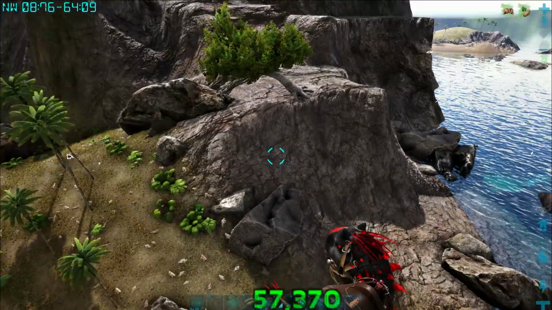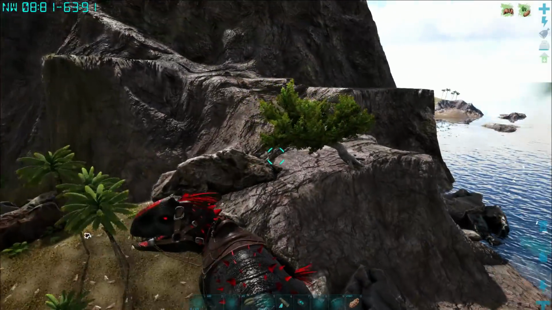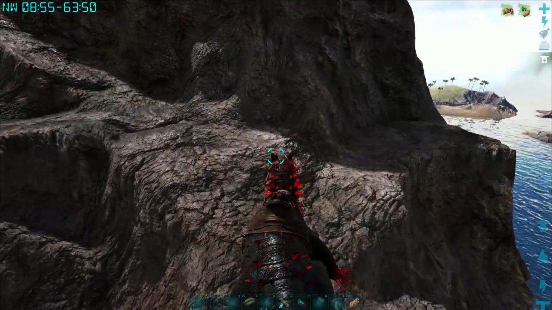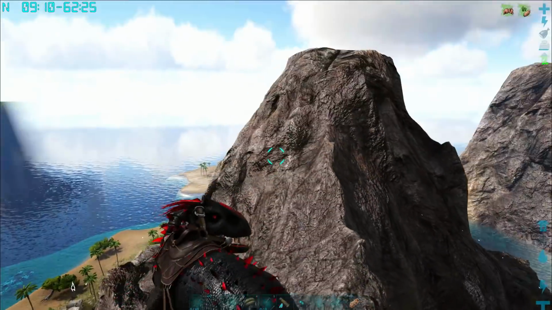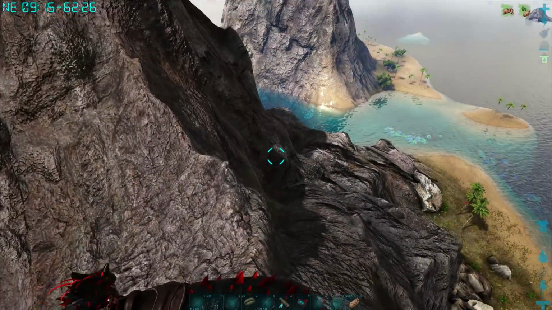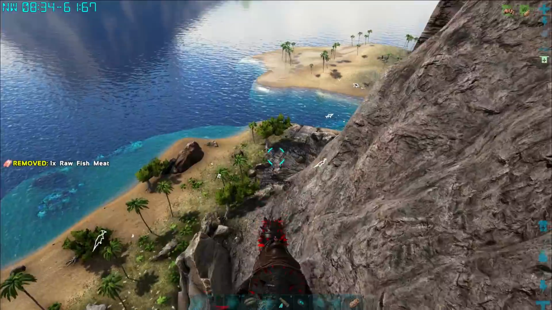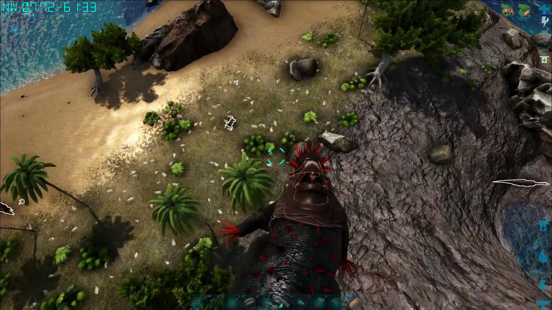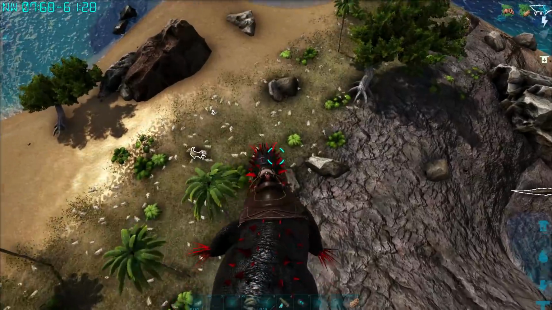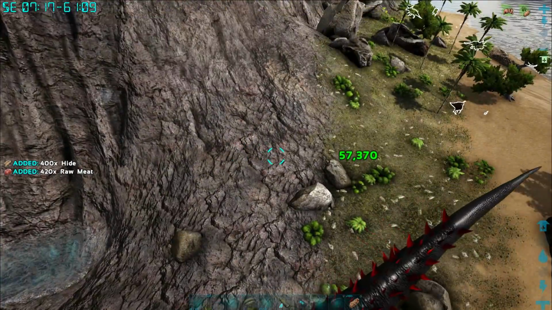Oh, that's neat. Definitely looks like a base location if I ever saw one. Can I actually walk up here? I think I can. Okay, so I guess that little flat bit over there would have been it. Up here is not too flat, but it is a spot. Definitely tarantula underneath here. I couldn't attack them.